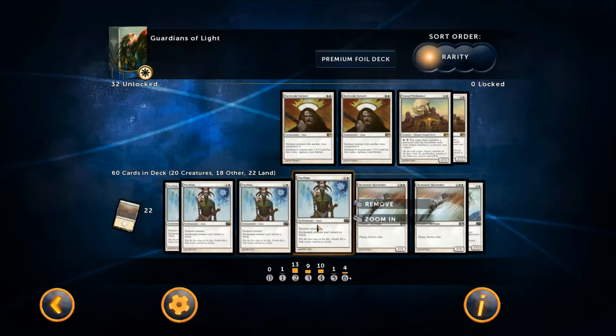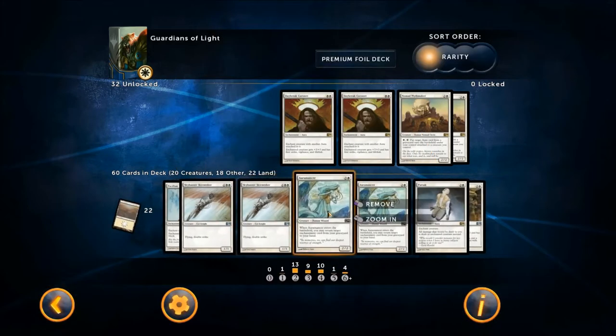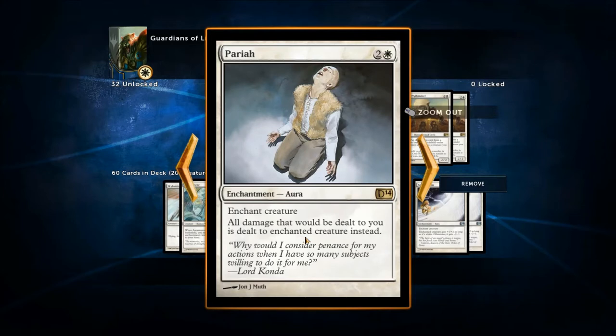4 Pacifisms. Skyhunter Skirmisher. Great for a 3/1/1 flying double strike. Great to enchant. Auramancer, when you cast her, you can return enchantments from the graveyard to your hand. 2 of them. I love Pariah. It's a great way of dealing with pesky creatures. Or put it on one of your own creatures if it has indestructibility on it.